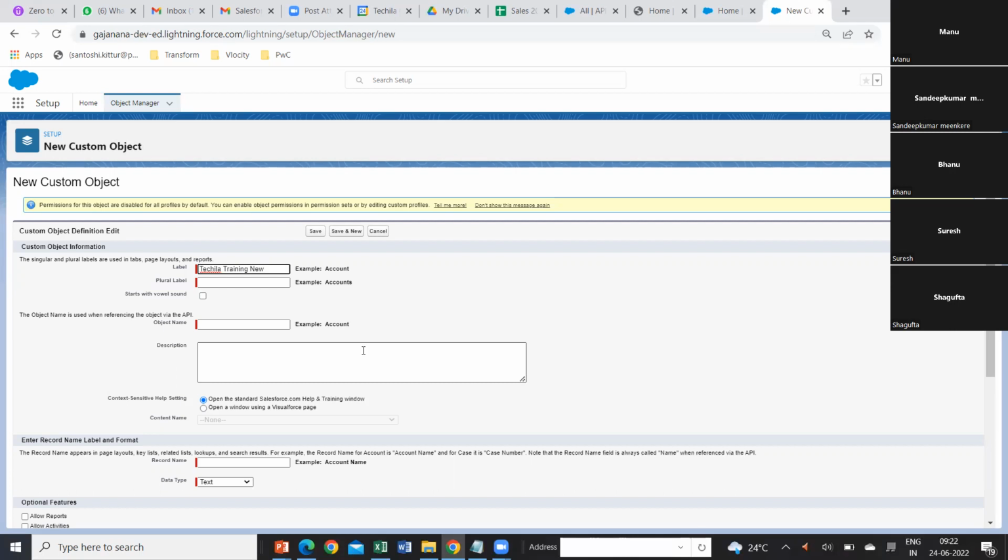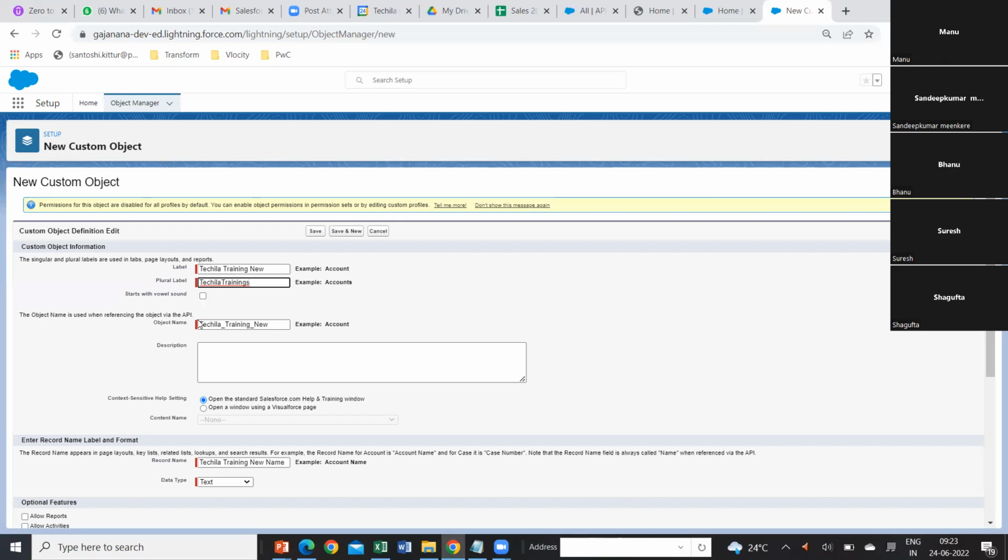So, you give the name, you tab, it automatically did not give the plural name. It always needs this plural label. This is the label that will come as the tab. Okay. Techila trainings, right?